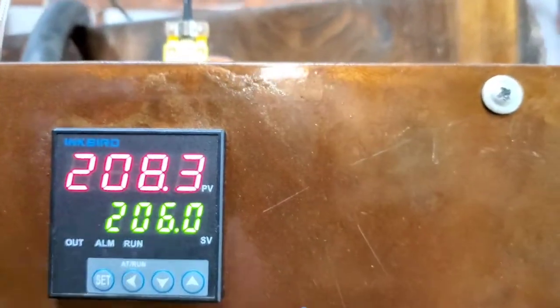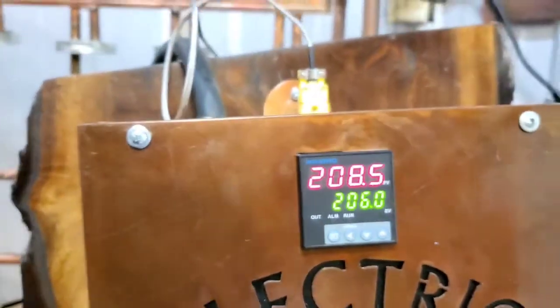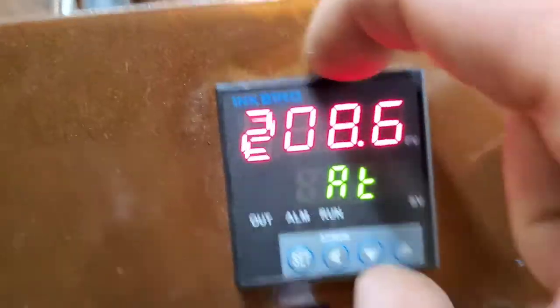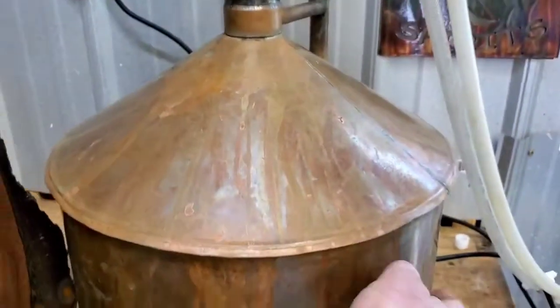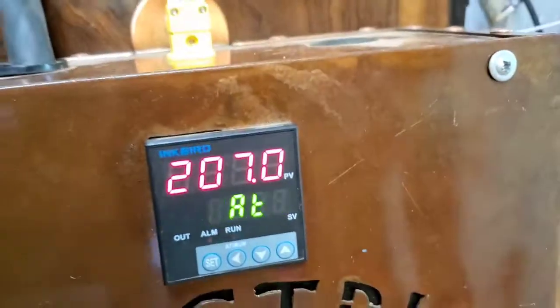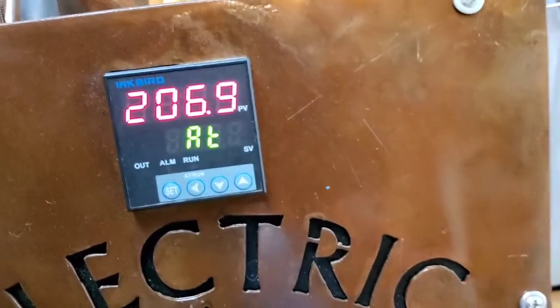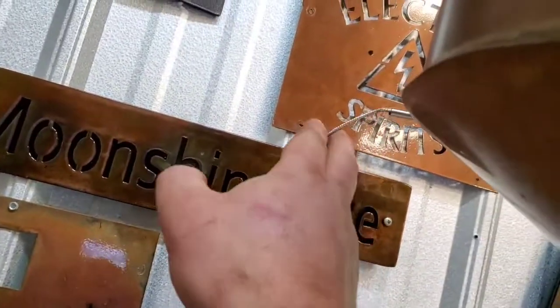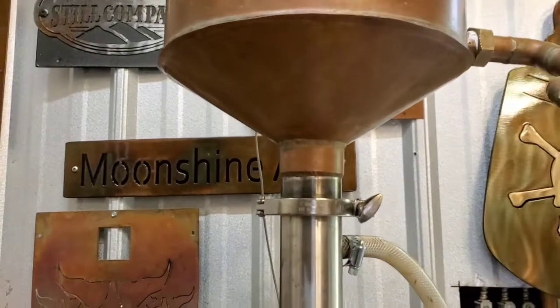Now you notice we're flashing AT, Auto Tune. So what we're doing right now is figuring the amount of power, which right now I have a 5500 watt element hooked up to my 10-gallon pot. So this little computer here is doing the calculations on how much power I have going to my pot based on the temperature from my thermal well and my thermocouple, which is hooked in at the top of my head here. You always want it at the top of the vapor path.